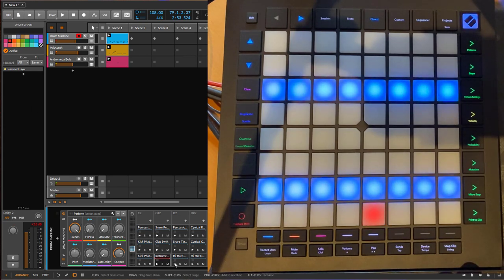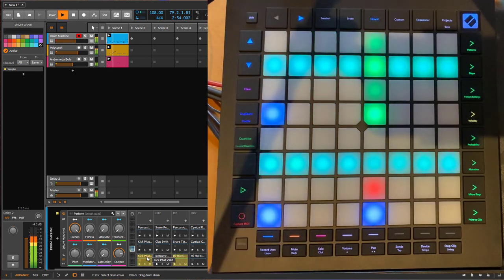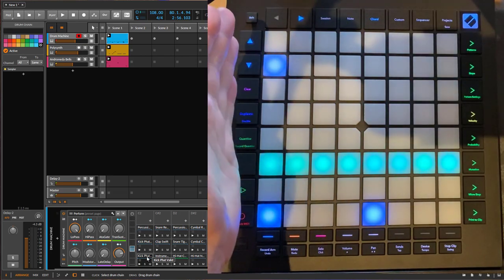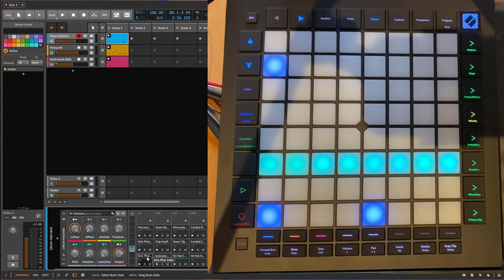Let's say make the snare here red and make the hi-hat green. And then you have here also the different colors you want to see for the different channel type. So it's also easier to spot where your hi-hat is and where your bass drum is. And you go also to the 8 channel version. So you see 8 different sounds at once. And there you also get now this new coloring.